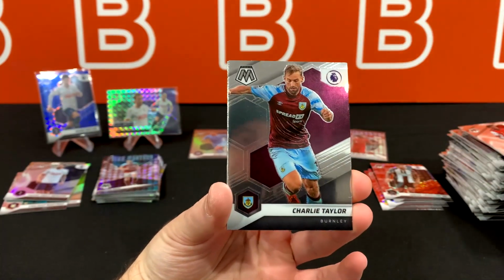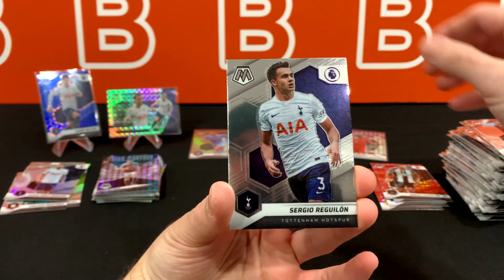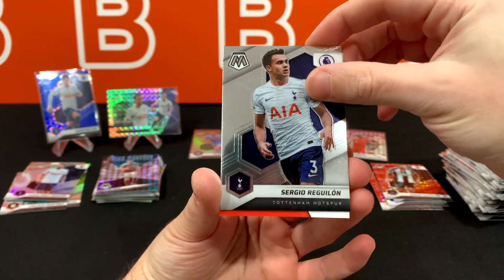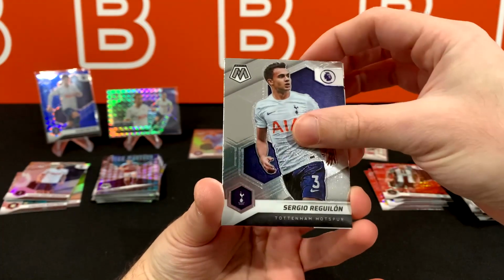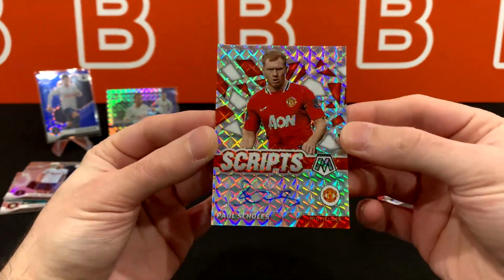And, you know, guys, it could be Cristiano Ronaldo, I don't know. A red auto from Mosaic. What could it be? Should we see the team logo? I don't know. Should we see the letters? Paul Scholes. Immediately knew it. And there we go. Look at that. His auto looks a little different.